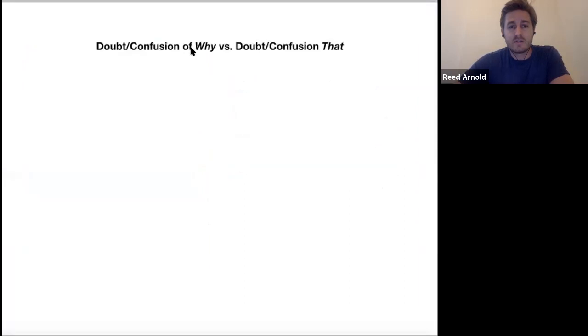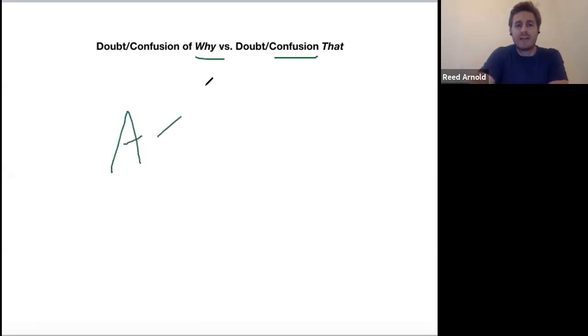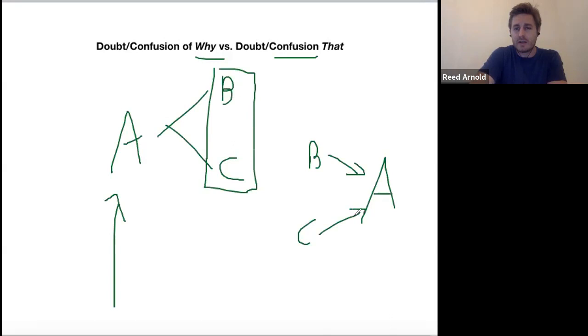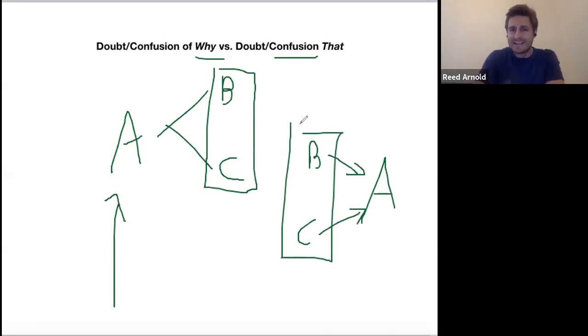The tempting confusion here is the confusion of why something is true or that something is true. And you want to be very careful about that. A lot of times they debate why something is true, or they wonder about the effects of an occurrence, right? Sometimes they'll say, okay, A is true, and then they'll debate if A means B or if A means C. Well, a debate about B and C doesn't mean A is not true. Or if A is true, sometimes they'll talk about, well, maybe B causes A or C causes A. And a debate about B and C does not mean A isn't true.